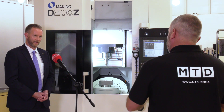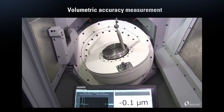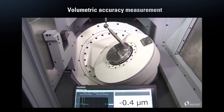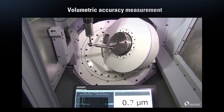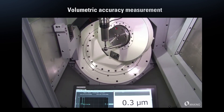Does this machine perform at that level? Oh yes, very much so. You're looking at very high accuracy — you've got scales on the machine at 0.0125 of a micron, so it's very, very accurate scales. And to achieve that you've got to have a very rigid build to get those surface finishes.